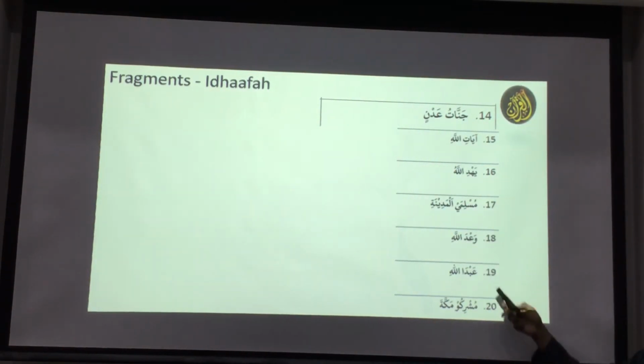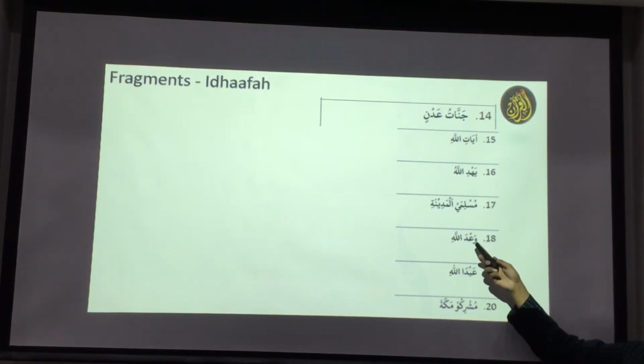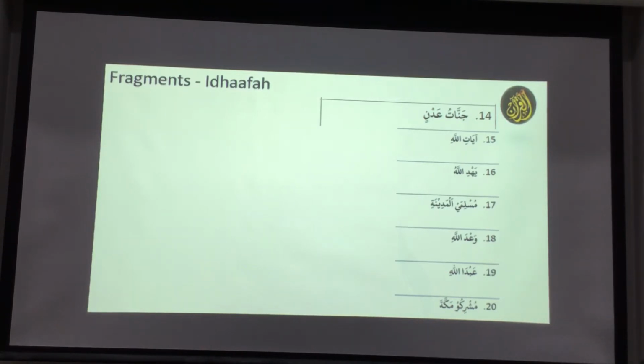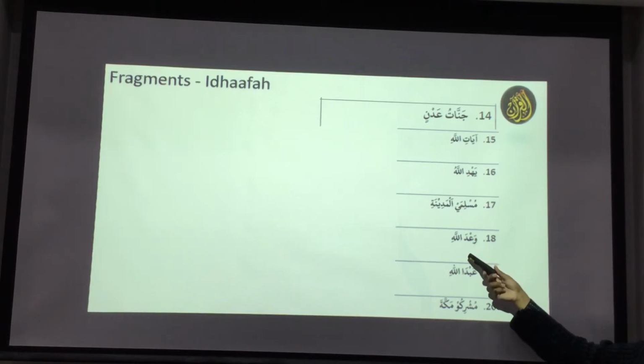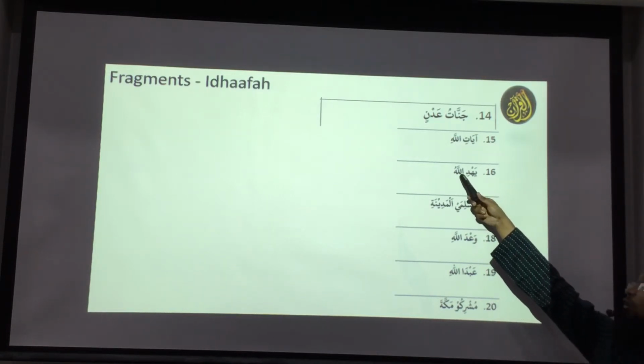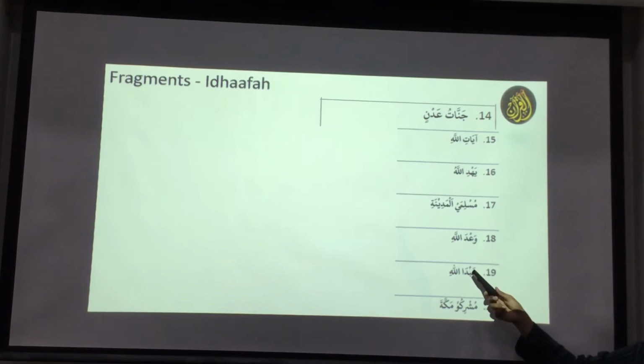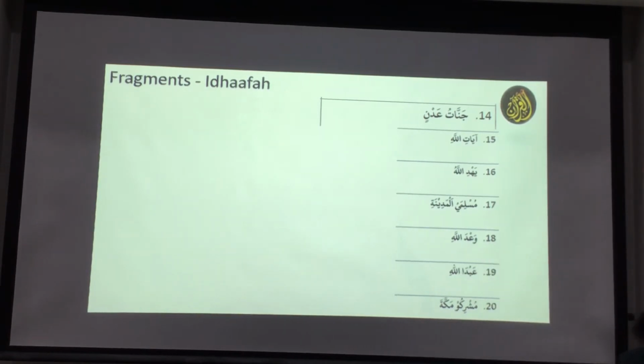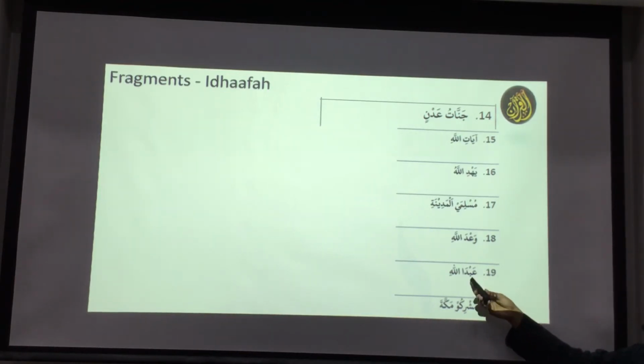Okay. Wa'adallahi. Wa'd means the promise. We all know what wa'd means. Obviously, this is also just like Yahdillahi lahu, but this is lahi. So this is mudaf ilayh because this is Allahi. And that's why when you read Quran, when you know the grammar, it's easy for you to memorize. So you'll never make mistakes in this. You know, I know it's going to be Allah because it's the promise of Allah. I have to make the word Allah jar. So, just like Abdullah, Abdullahi.